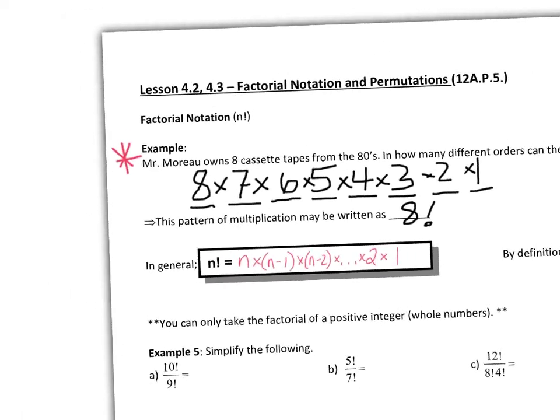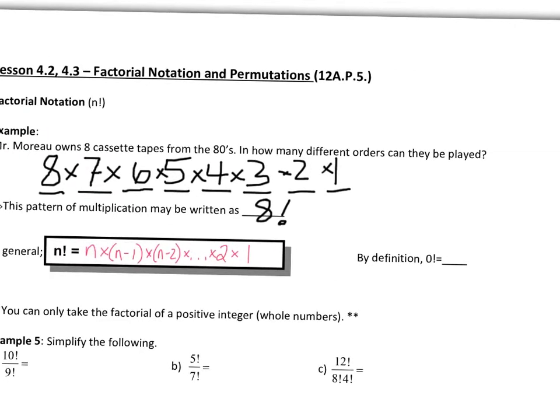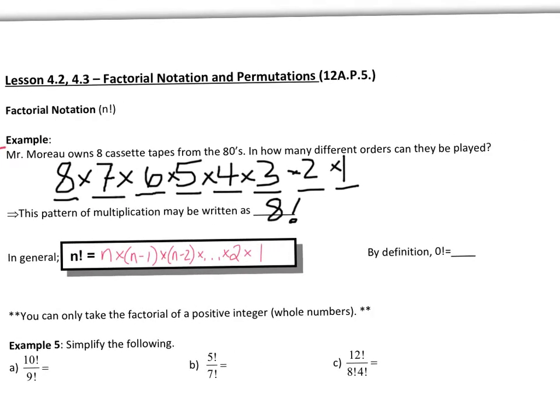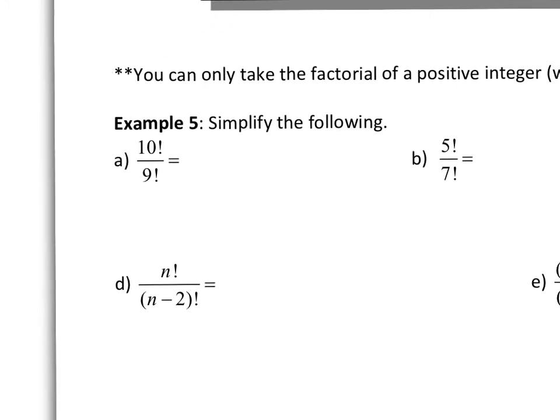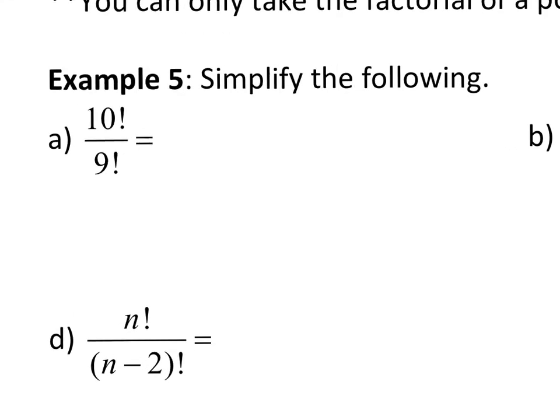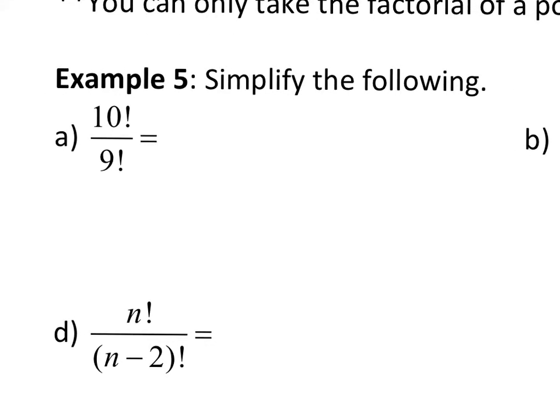Okay? Zooming out on the side here, we've got an extra little definition to give you. It's strange, it's a bizarre definition, but we define 0 factorial as the number 1. Don't ask why. Okay, moving on. We are going to simplify the following things. Okay, you could ask why. I just won't answer. We're going to simplify the following.